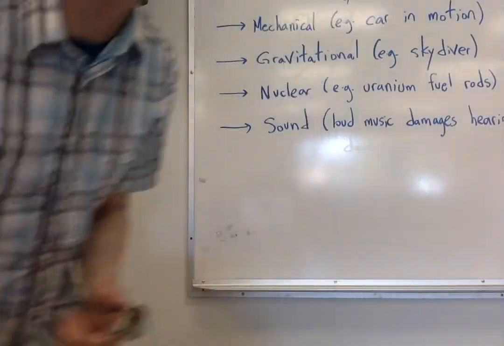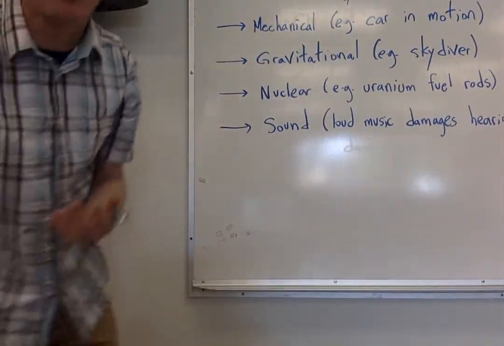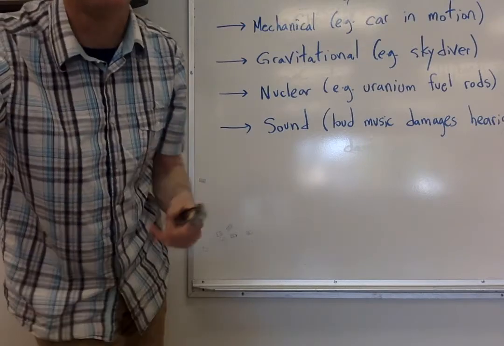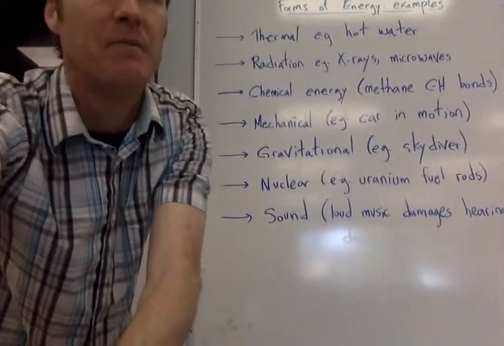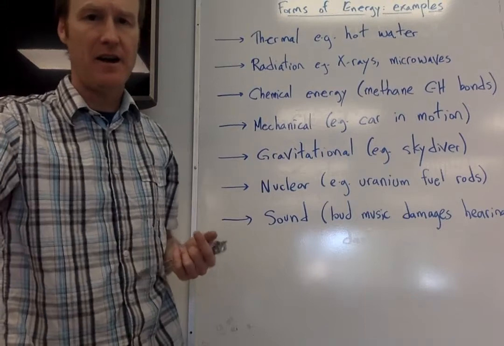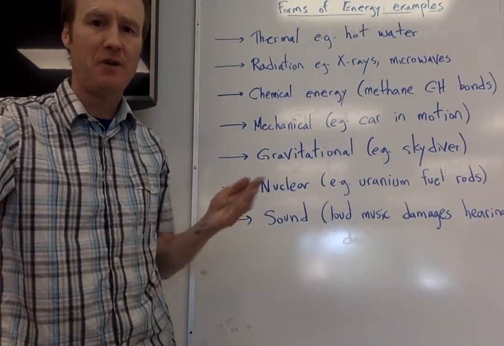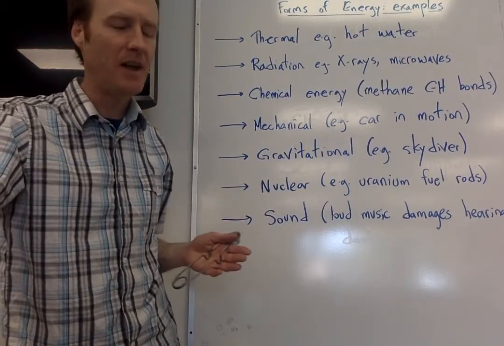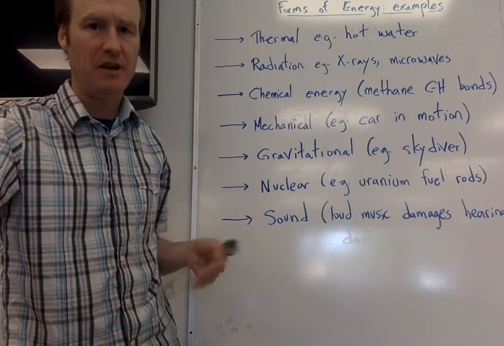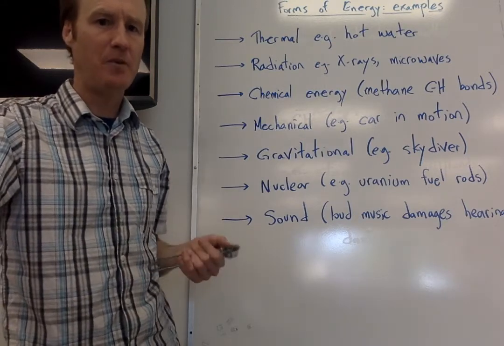There's also nuclear energy. An example of that would be the fuel rods that are used in nuclear power plants. What the fuel rods do is they release energy from the breakdown of atomic nuclei, and that becomes heat energy, which is used to drive a turbine in a nuclear power plant.